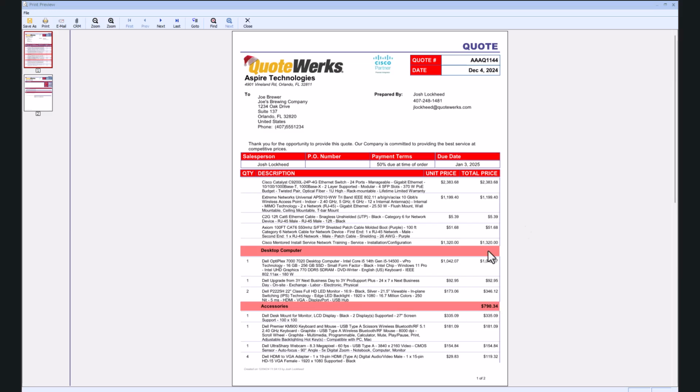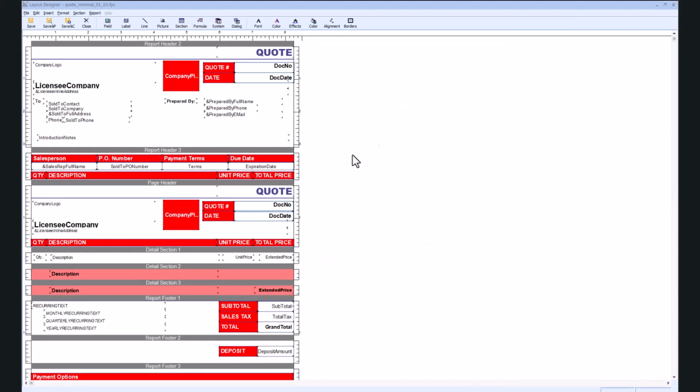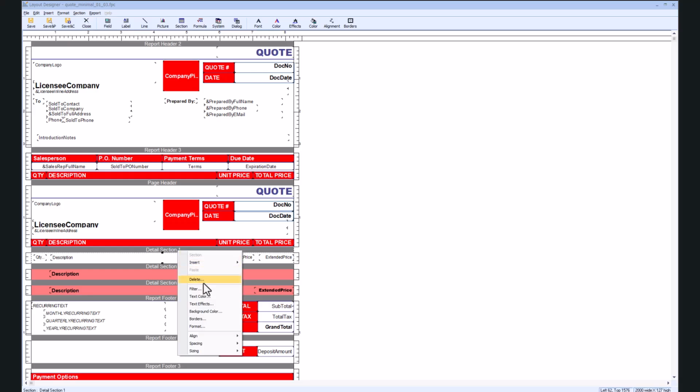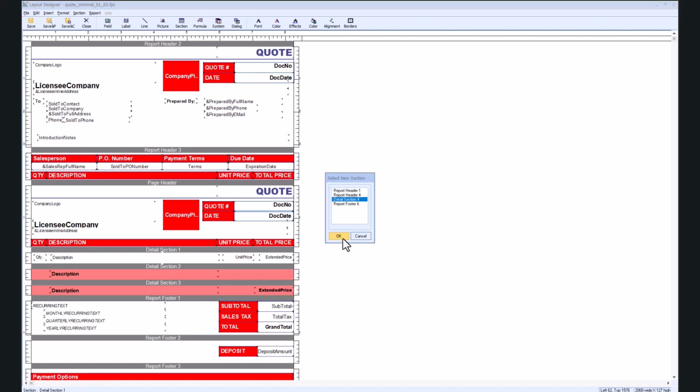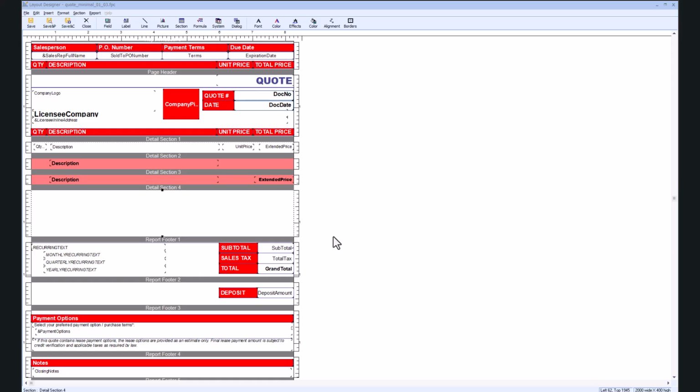So that's great. There are two other items that we have included in our quote that we want to make sure we create a detail section for. One is going to be our subtotal, which includes both subtotal and running subtotal, as well as our group header. So we're going to go in and add another detail section. Go to Insert, Section, Detail Section 4. And in this instance, again, this is going to be subtotal.